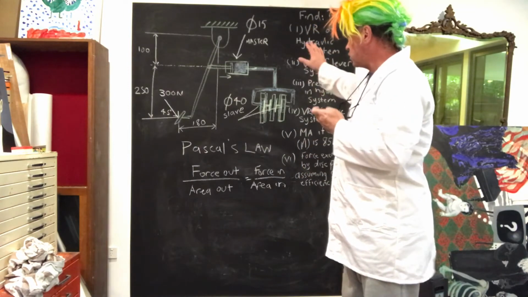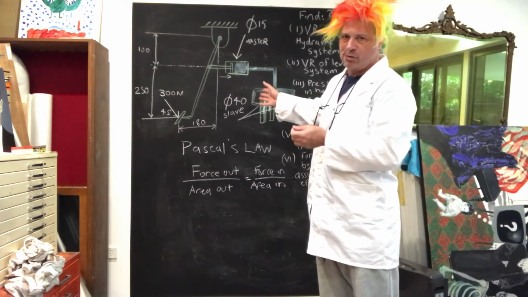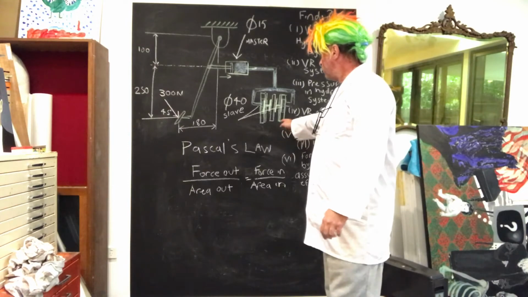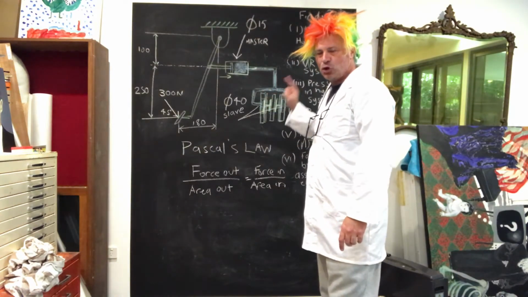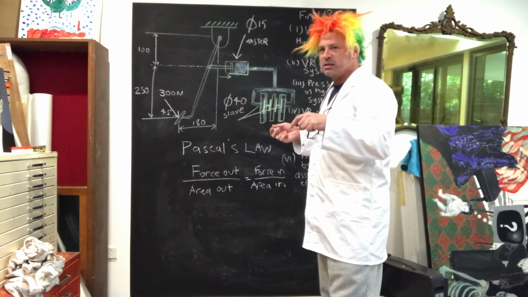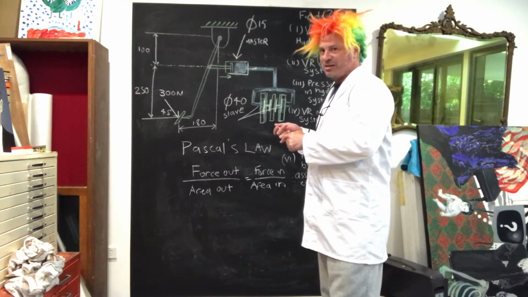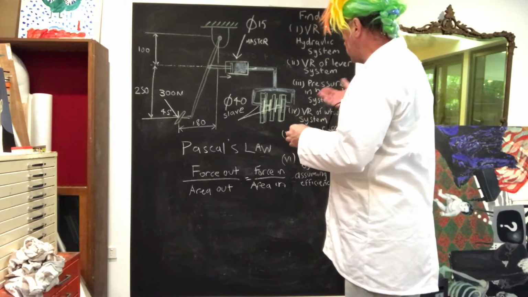The other thing about this question that you will get wrong, because I know I got it wrong the first time I did it, is you've got to remember that you've got 2 areas here, because he said you've got 2 cylinders, so you have to double the area. So if you get an answer that's half the one that's in the back of the book, you've forgotten to do that. So let's do this question now.